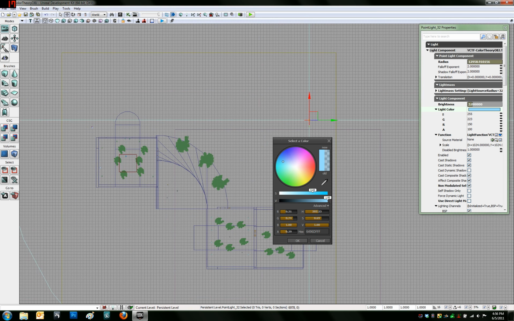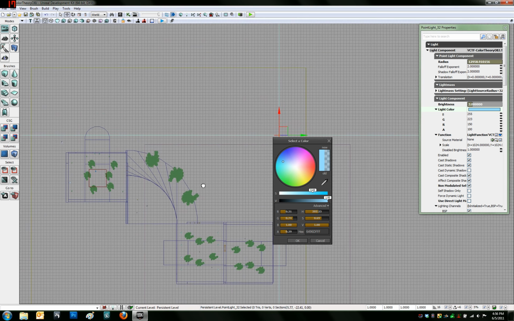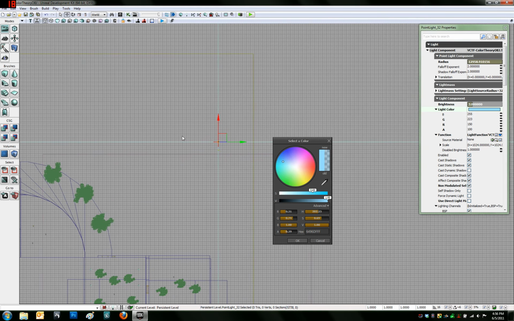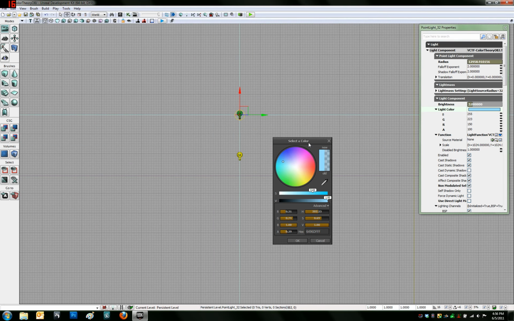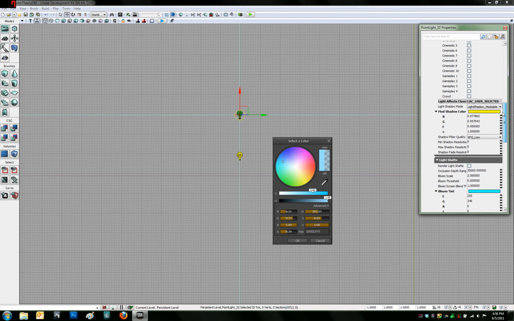So my 3 light sources for my sky are going to be these 2 point lights over here. The first one I'm going to use right here is this point light at 3 brightness with this nice cool blue with an alpha at 0.39. So it's going to blend nicely with this other point light right next to it, and all the other falloff is going to be created with the light. With a shadow of yellow, that's also going to blend nicely with this point light here with its shadow.